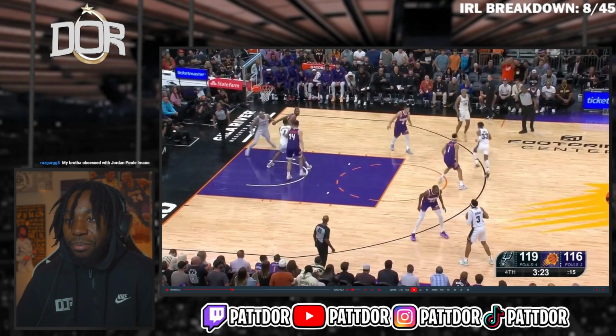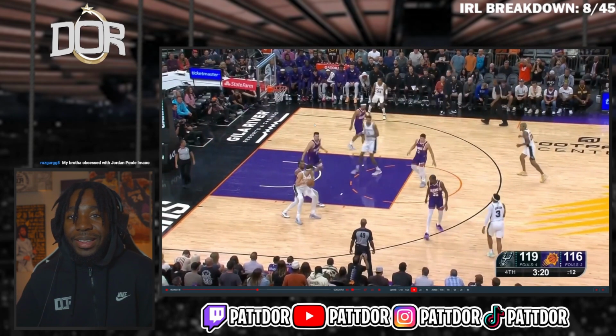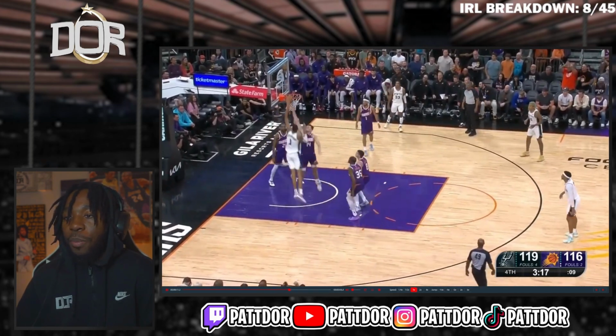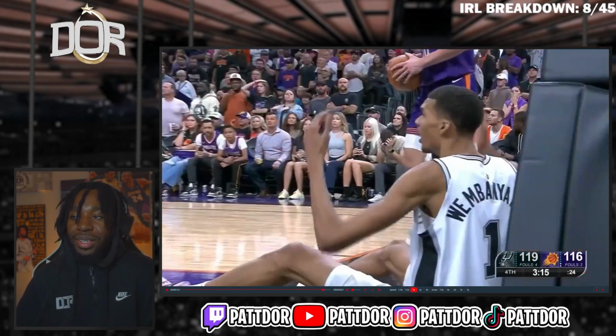Hey, look, remember last game, right? Wemby had that crazy dunk after he ripped through on KD at the end of the second quarter. Eubanks is just being in the wrong spots, man. You help over a little too much. Come on, bruh. It's not fair.